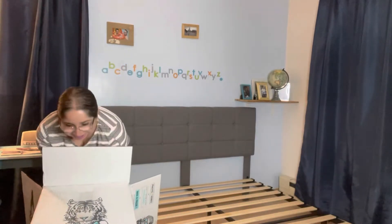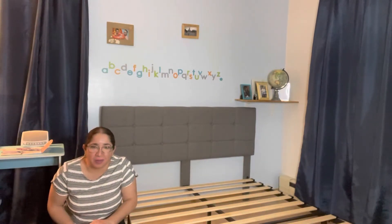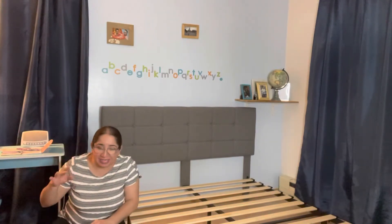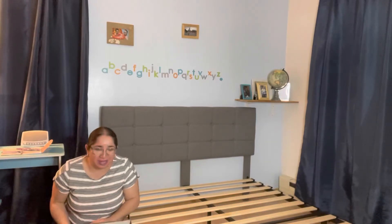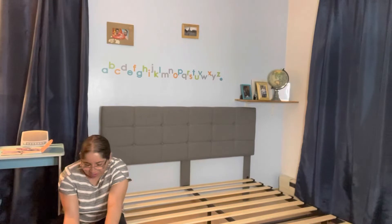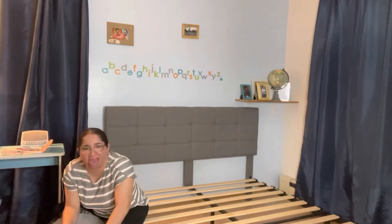Almost there. Yes, I'm doing this by myself, guys, so it's very heavy. If you guys can get some help, go and get it. Sorry for the space and the lighting — in here I don't have that great lighting and this room is very small. It's not my room. Let's try it in a different way to see if somehow I can take out this bed from the box.